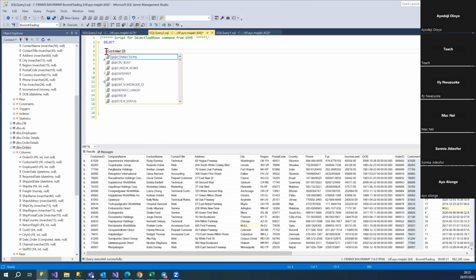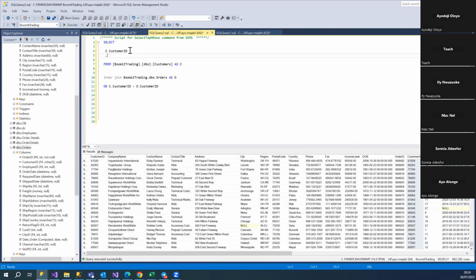So I'm going to write C dot customer ID. If I wanted to bring the one from the other side, I'd say comma, O dot customer ID. So I've separated them.